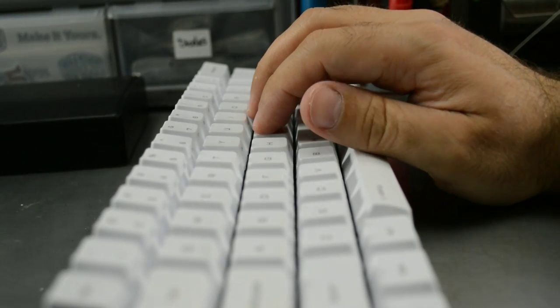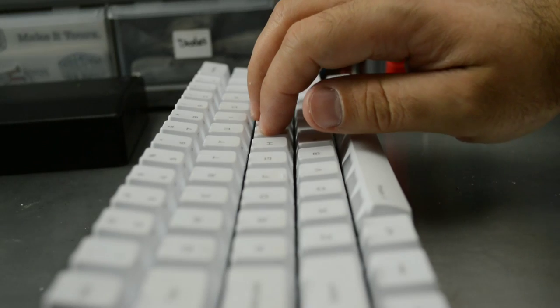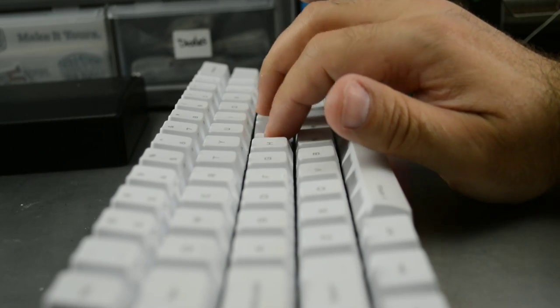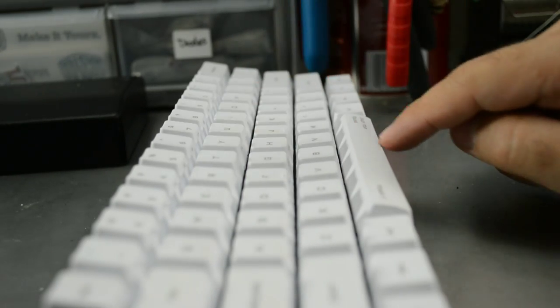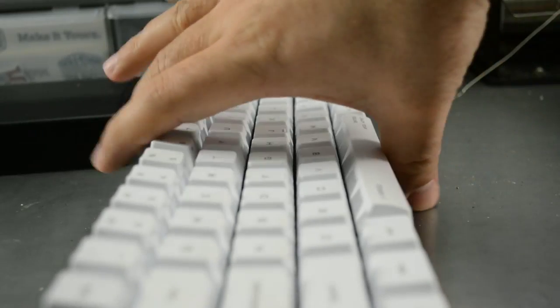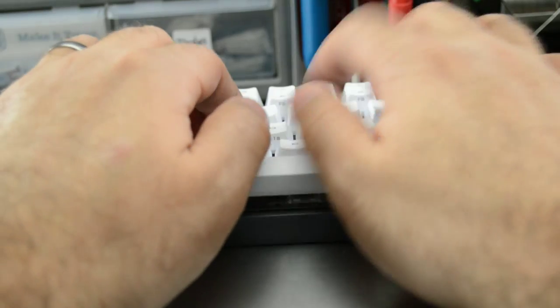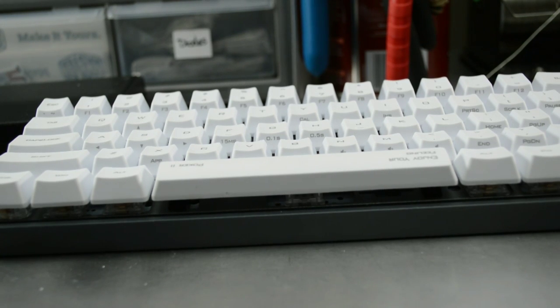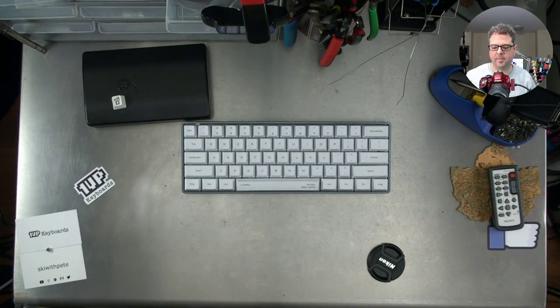Look, I put my hand on it. Look at the angle my thumb is at. Look, even with my hand up here, look at the angle my thumb is at. See that? You're typing, your thumb is angled like this. That's why the space bar is on upside down. Because when I type, look. Okay, check out the action cam here.